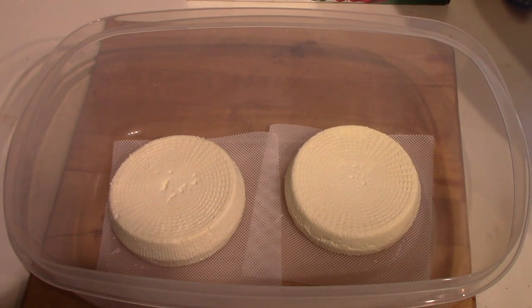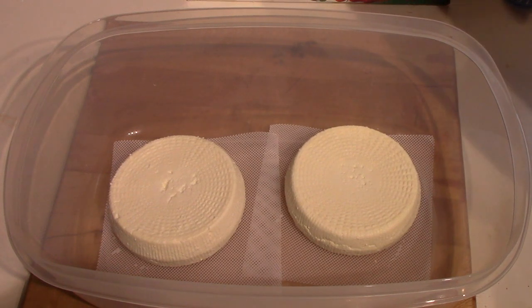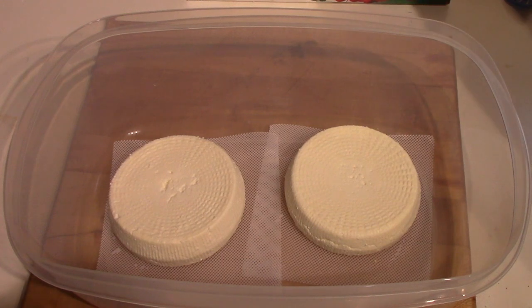That really isn't necessary. But sometime in a week to 10 days from now, I will open it up and see if we have mold starting to grow. And the aging process to get the mold to completely cover the cheese can take anywhere from 4 to 6 weeks. So at some point after that I will determine when I want to try these things. Hopefully this works, but we'll know. Anyway, I'll bring you back for another clip in a week to 10 days from now.